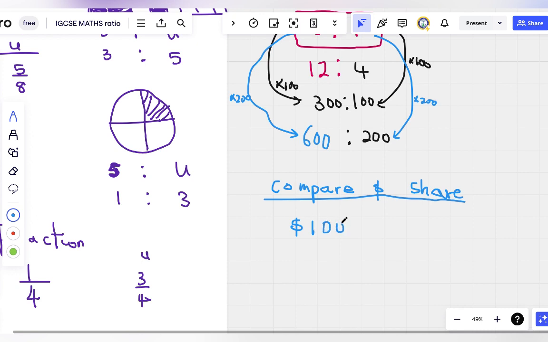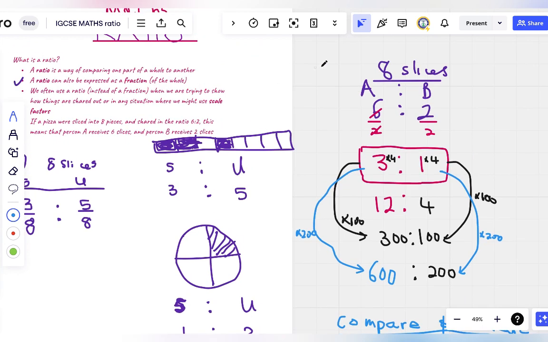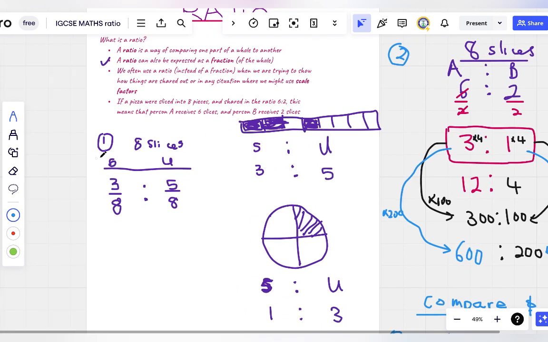Okay, this is question 2, okay? We've just finished question 1. Or this is supposed to be question 3. The one we did just now was question 2. This one is for 8 slices of bread, question 2. While this one we did first time was question 1, 1A and 1B.